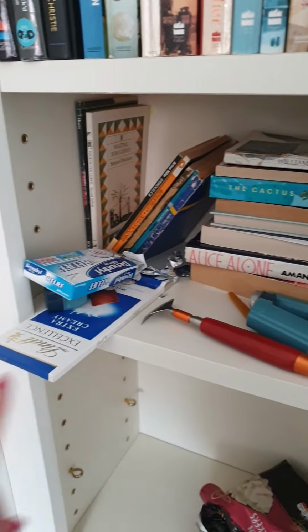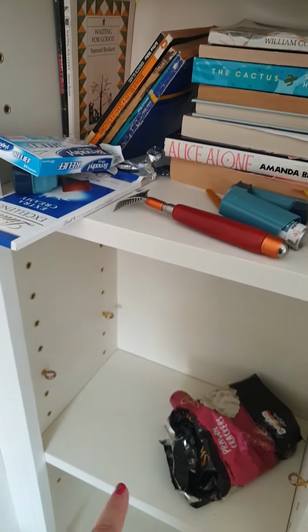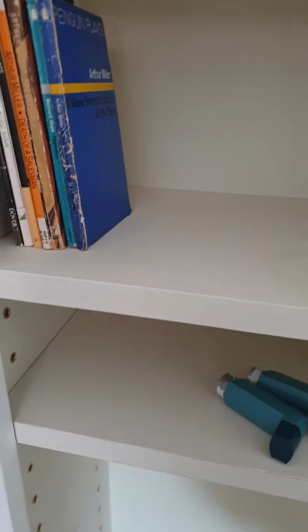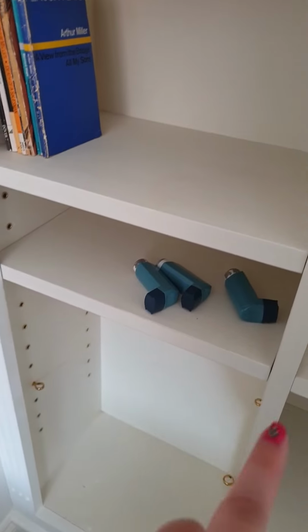Carry on with this shelf where I already, in the last video, put my plays up here, and this is where Dom puts a lot of his stuff, so I'm actually going to raise this shelf up and do him like a little bedside table. Ta-da! I've done him like a little bedside table, and the reason it's so high up is so that our son can't take the stuff down.